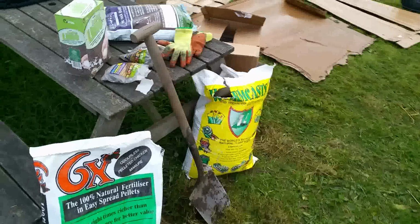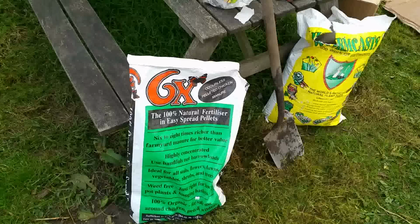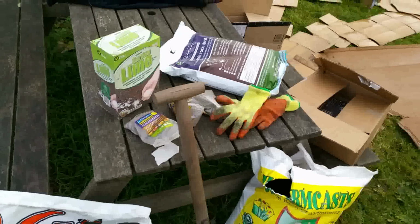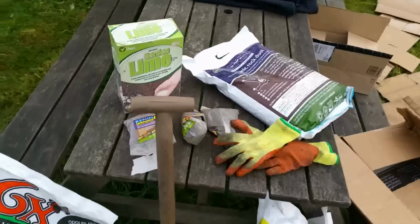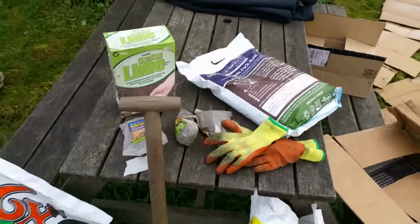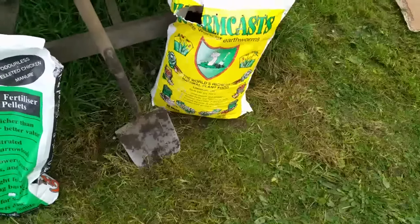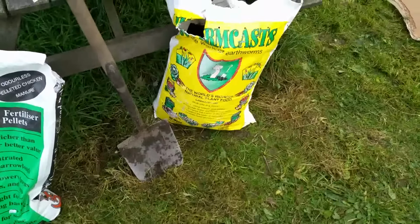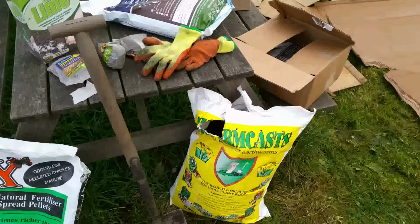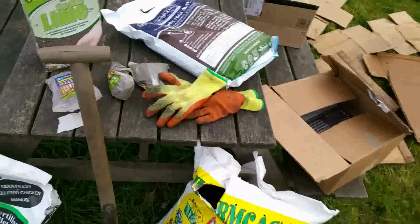I've also got some remnants of this year's organic chicken manure, that'll go in as well. I've got some Remin rock dust, and we'll put some of that into the soil layers that go in. And I've also got some worm casts as well, and it's all organic stuff. We're adding trace elements and nutrients back into the soil because we're trying to build the soil.